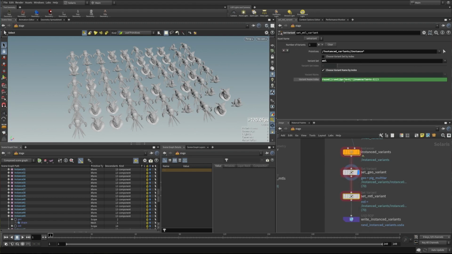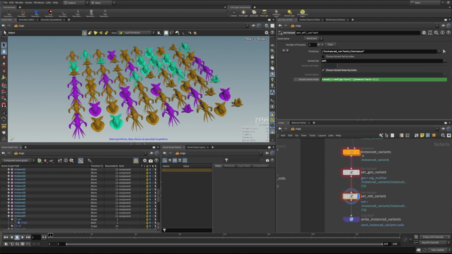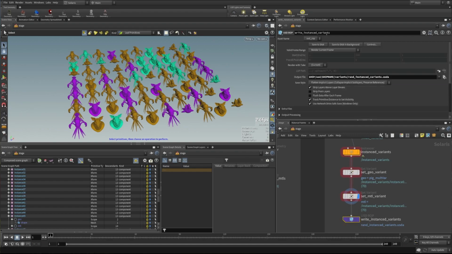And so here I just changed the seed number. And if we come down here, we'll see that it puts a randomly colored shader on each and every one of these assets that we've instanced into our scene. And that's really about it. That's what we need to do in order to create this randomization from this one asset with 9 different options for the variants to select from. So let's write this to disk and take a look at how it actually writes out.